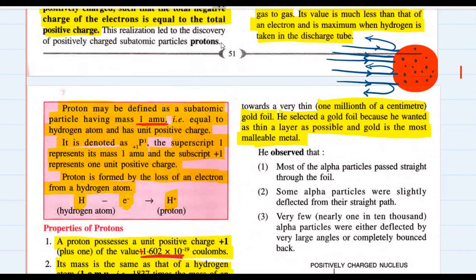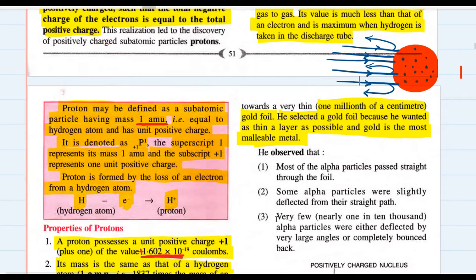Since gold is very malleable, very highly precise roller machines were used to create such a small thickness of gold foil. This kind of thin gold foil, which is thinner than the thinnest paper, was created with the help of very high precision roller machines. The gold was rolled into this thin gold foil, which was used for this alpha particle scattering experiment.